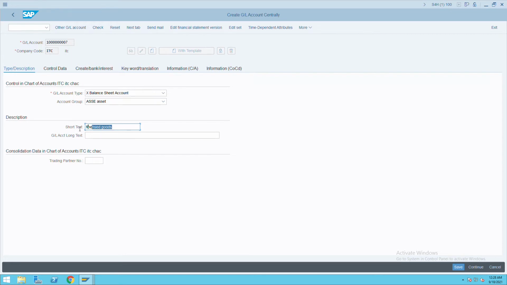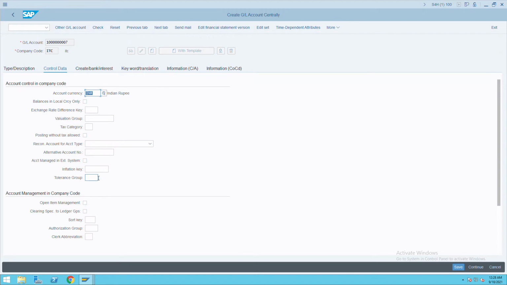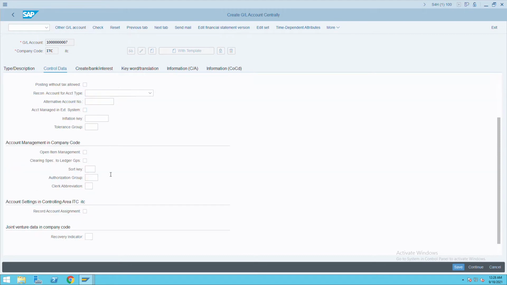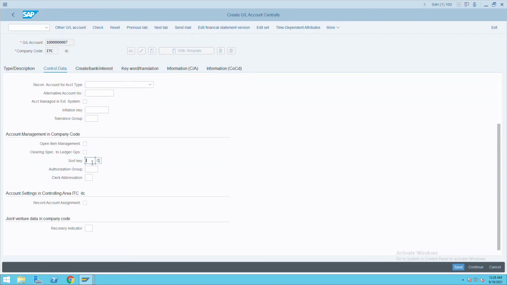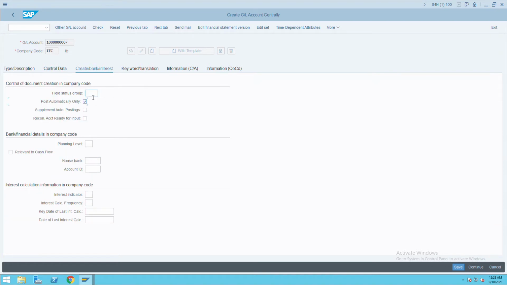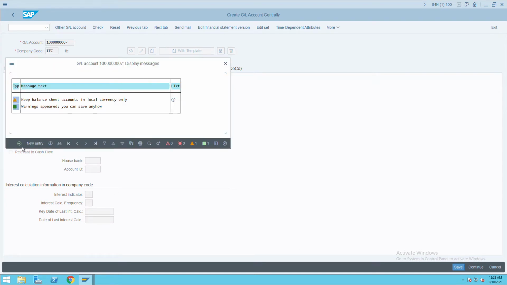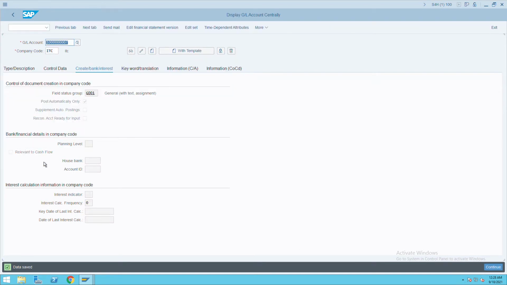So copy this finished goods and go to control data. Under control data, select the sort key. Go to bank interest, post automatically 001 and save it. So one finished goods is done.